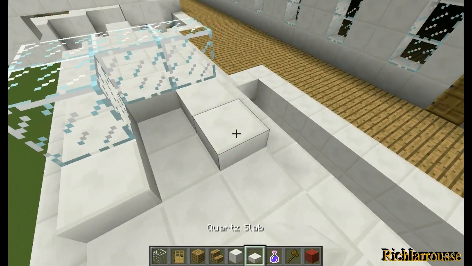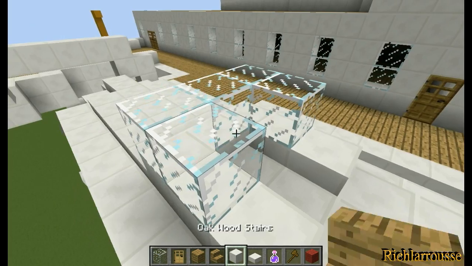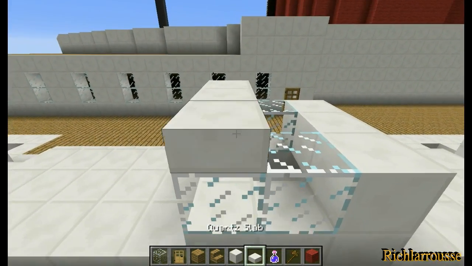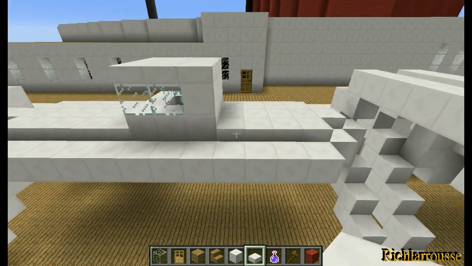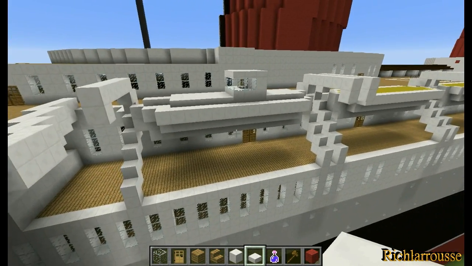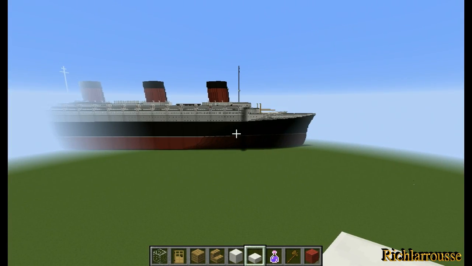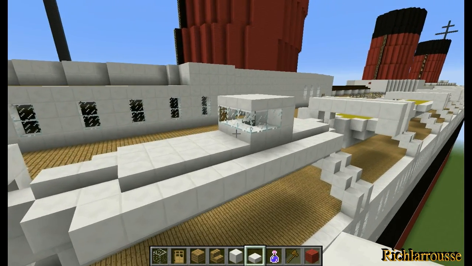Same here, add a window there like that, and quartz blocks around the back, and then a quartz block roof like so. And that is kind of, I don't think I've got it right. I think I've just completely messed it up, but you get the rough idea of what I'm trying to achieve.